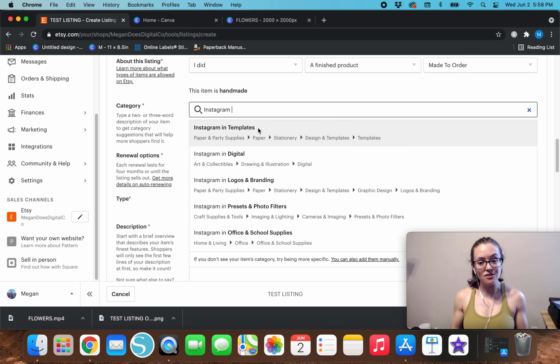Now, what you can do, which is something that I haven't tried, but I've seen a lot of other shops try, is basically create one listing for your item and then copy the listing and put it into a different category, just to see which one does better, which one gets more traffic. Because I do know that some categories will rank your product higher than others, and it's a lot easier to find your product in certain categories than it is others. So like your Instagram quotes might do better in digital, or might do better in templates.